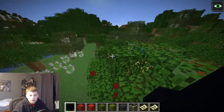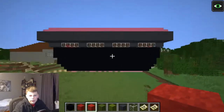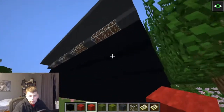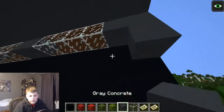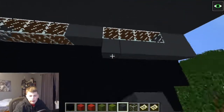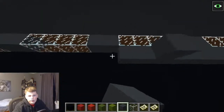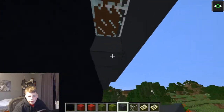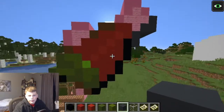Let me get out. Yeah, I like that. I like that a lot. Then what I'll do is I might extend this down one to kind of cover that up. Yeah, I'll do that. I always add it to the map and then I change the exterior a little bit, so I have to update the map again at the end.